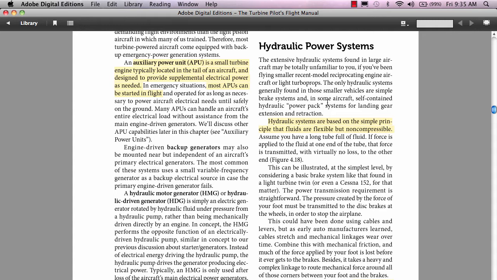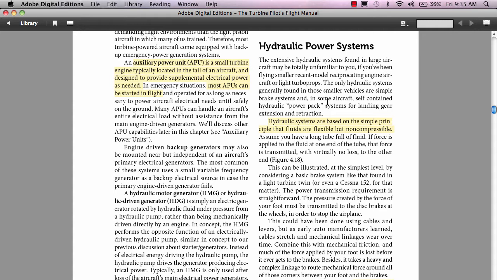Secondly, we need to know that hydraulics are liquids flowing through lines, but the key thing is that at the end of the hydraulic line, they activate either a cylinder or a jack screw. Now the cylinder pushes a rod out or pushes a rod in, like on the gear doors, the landing gear itself, things of that nature, okay?